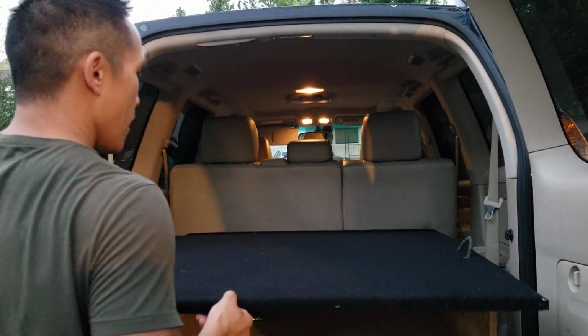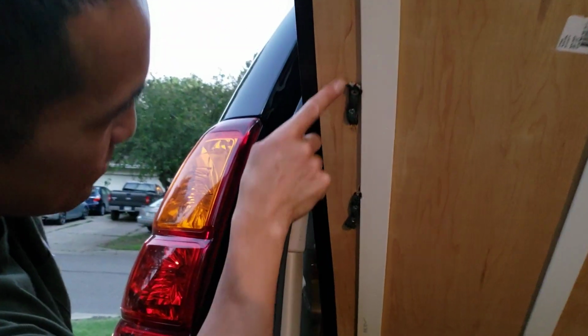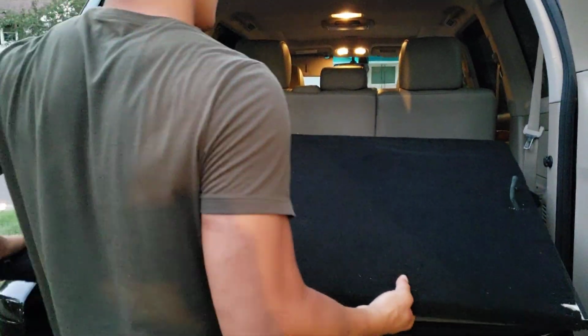There's handles as well that I added here. Real simple. I just drilled 2 holes here, and it's got ropes. On the back side I'll show you how I attached it. Real simple. I didn't go too complicated. All I did is I just basically snipped it off and drilled 2 screws that hold it. So hopefully it holds up. I'm sure I'll have to go and retorque it once in a while.